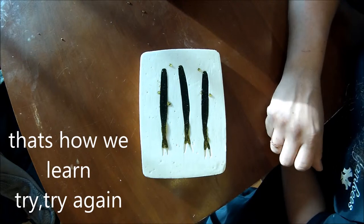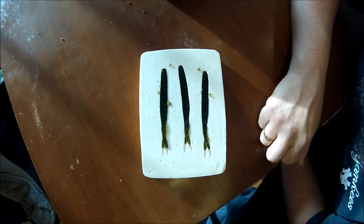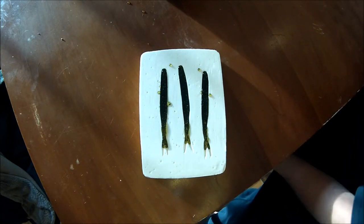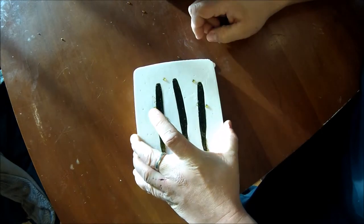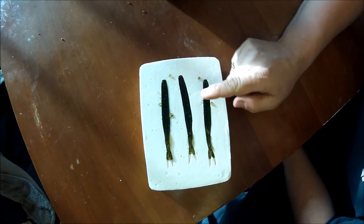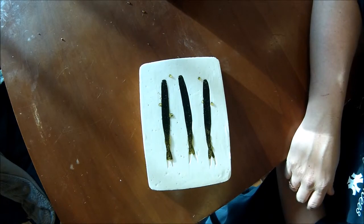Fail. I'm gonna let these cool. I'll pull it out just to show you what it looks like, even though it's messed up. And we'll try it again. We'll elevate it slightly with just a popsicle stick next time, right along here, just so it's elevated a little bit, so when I pour it, it slowly runs into that tail. I don't know if that's gonna work or not.